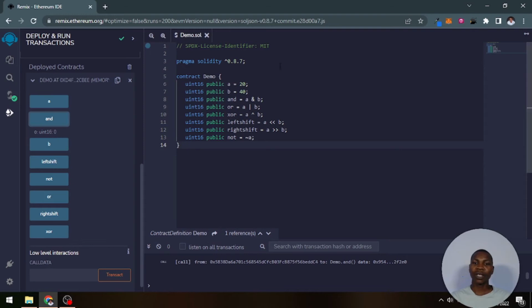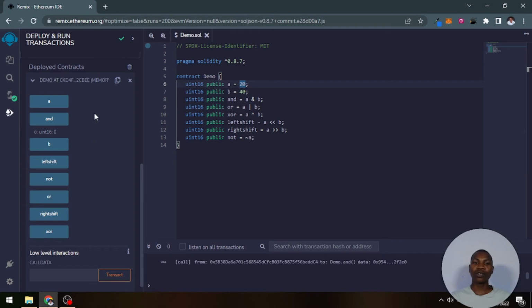You see, with 20 and 40, because 20 is less than 40, it didn't return 20, which is the lesser one. It returns 0.